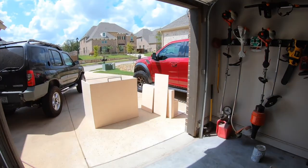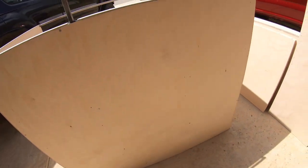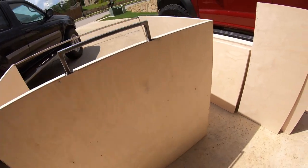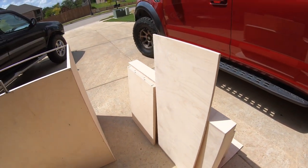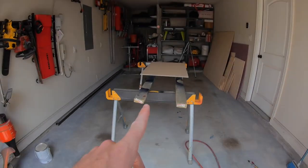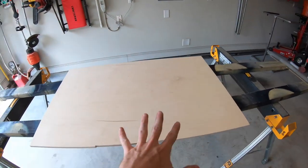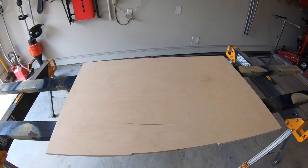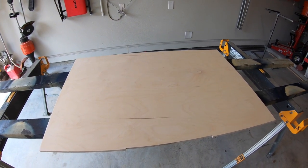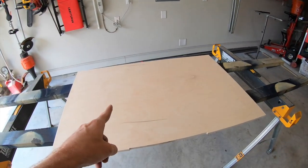All right, so everything sanded up pretty nicely considering how dirty we got it. We were welding all up close to there and whatnot, but everything came out pretty nice. So everything is out in the driveway except for this one piece, because this is going to be the top of the coffee table, and I think it's a little bit boring. I think we could make it a little bit more awesome. So before we put urethane on everything, we're gonna do one more thing to this table.